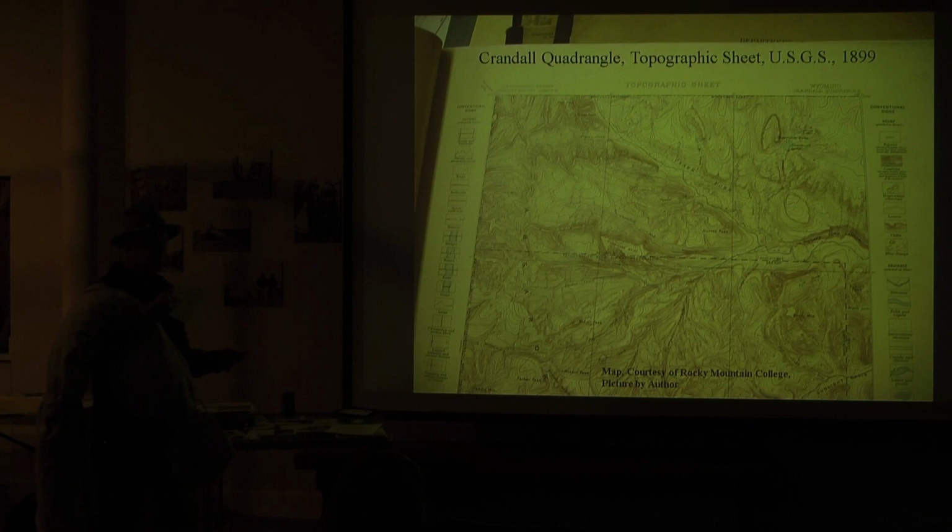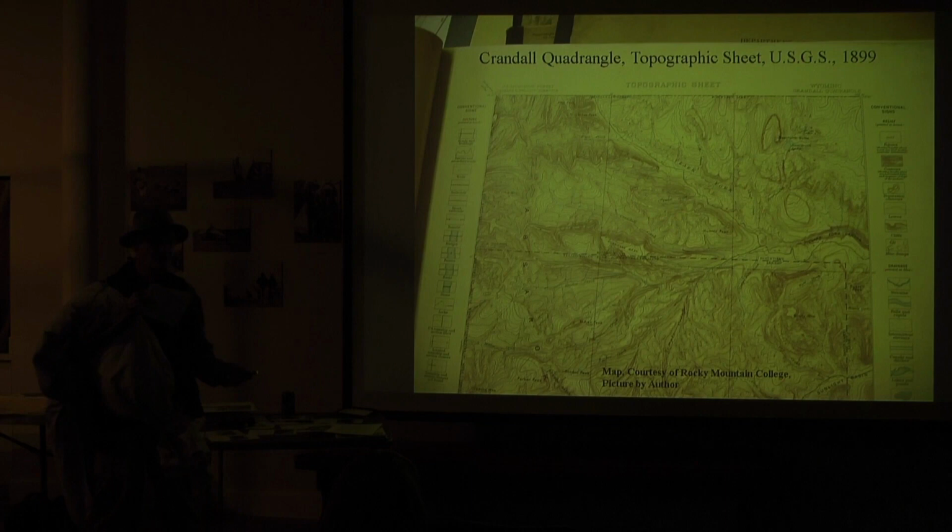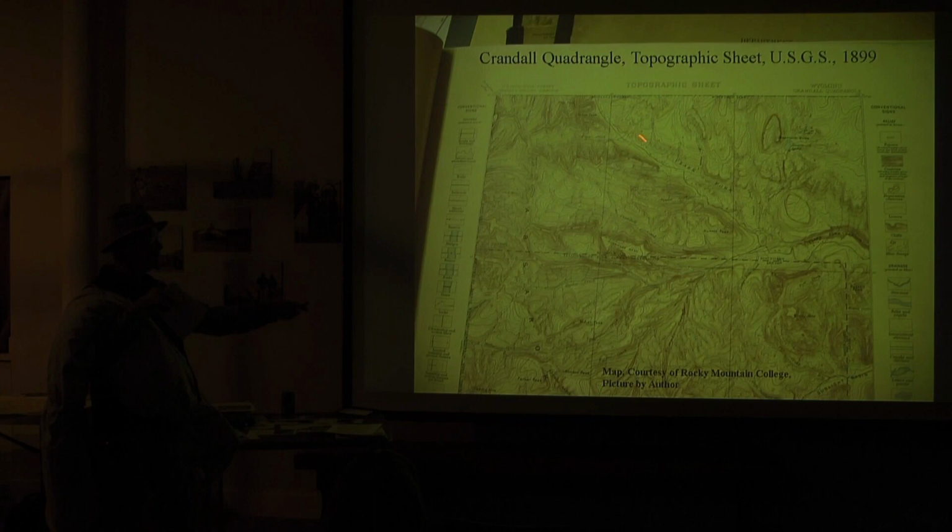Well, look at this map, and you know how many lakes there are in that neck of the woods up there, and it's no wonder they got lost, and they had quite the conversations. And in this particular neck of the woods, when I was mapping this back in the 80s, I had the early USGS maps, and I had stereo photography for me at the time, and I wouldn't go more than a quarter mile. And I'd put my trail in. I'd go another quarter mile, and I was stereo, and I'd look at the terrain and put it in. And I mapped that entire country that way, every trail in that neck of the woods.